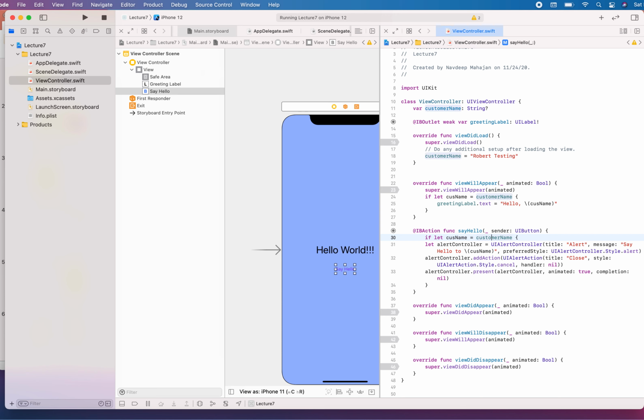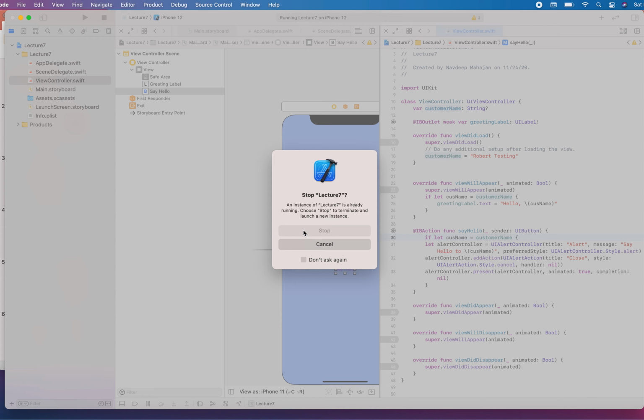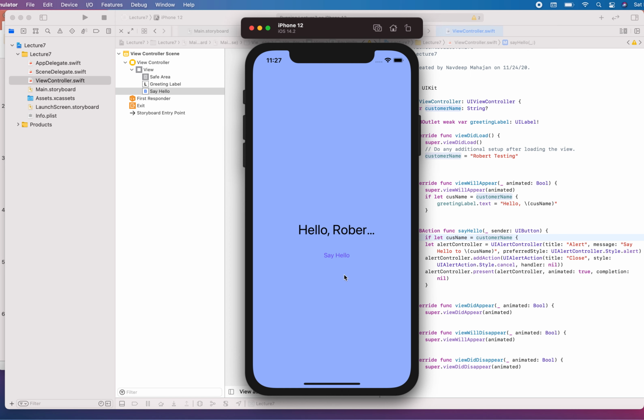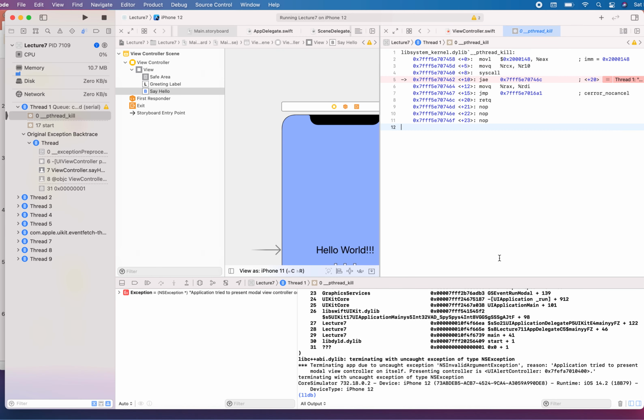Now, again, actually implementing an action did not require all these steps, because all I had to do was select the element, like a button, press the control key and drag and drop into the right area on my view controller inside my assistant mode when I'm in the system mode. But this code which I'm writing, I'm writing just so that I can show you how it actually works. I could also just put a breakpoint and write a print statement, and that would have done that. But I just wanted to showcase that it actually works.